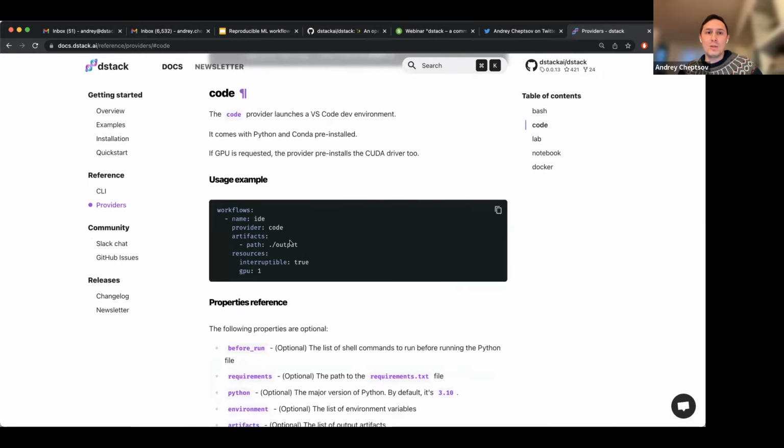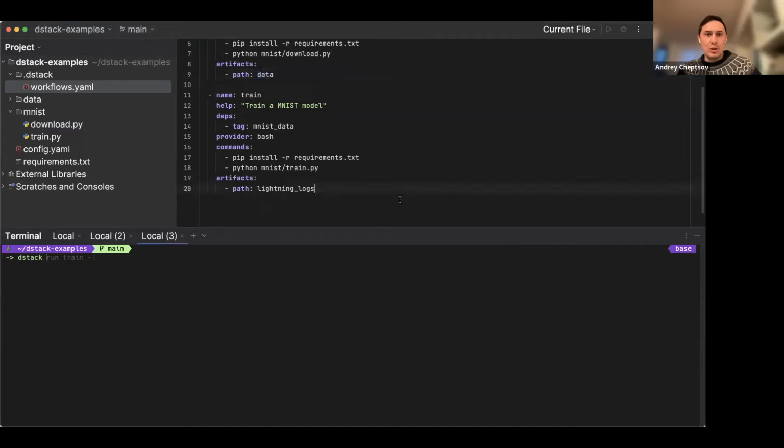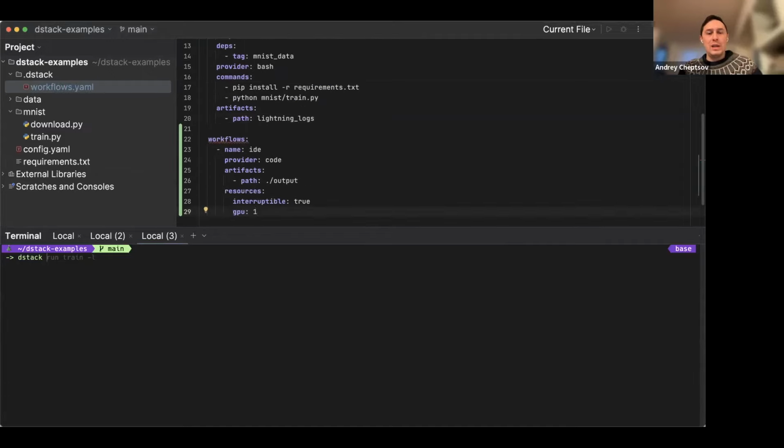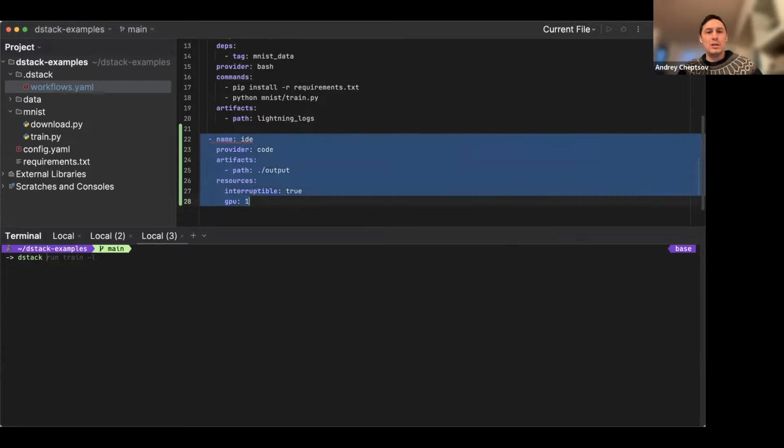So what the code provider does, as I said, is attach VS Code developer environments to your running workload. Here's how it works. Let's say we use this example, and let me now switch to my IDE from the browser. Right, I hope you can see that now. And we've copied that code here.